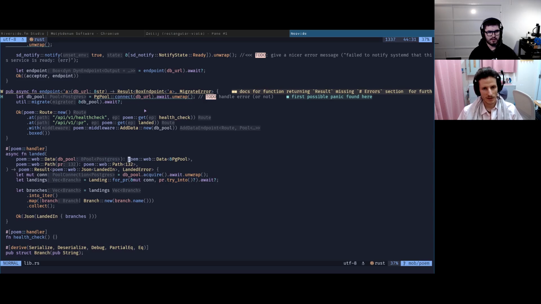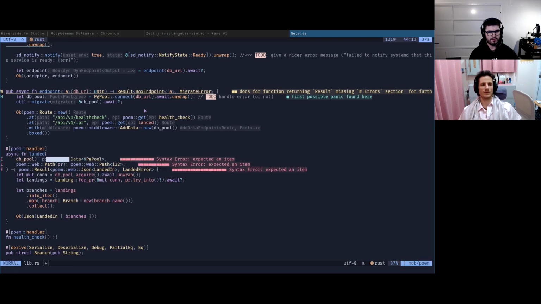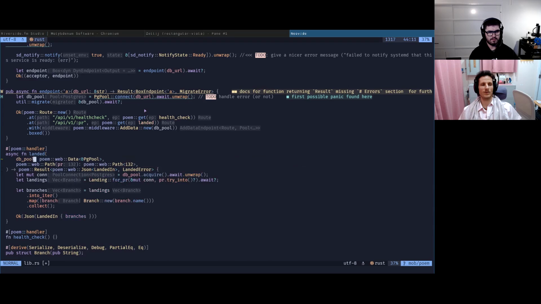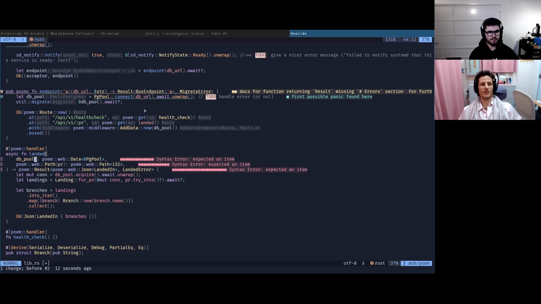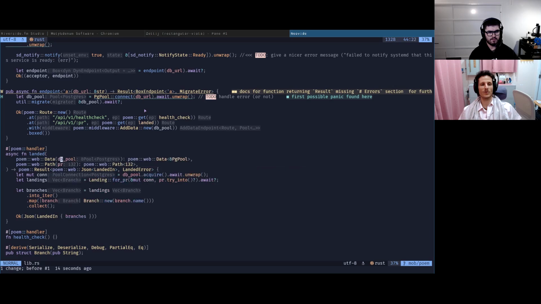So this is saying, okay, and you can see that this actually matches that, because that's the pattern, and that's the type. Pattern, type. Gotcha. So an alternative would be to just do DB pool. But then the type of the binding DB pool would be that, and we're not interested in this thing. We want the inner thing, right? So we use pattern matching to obtain the inner field.